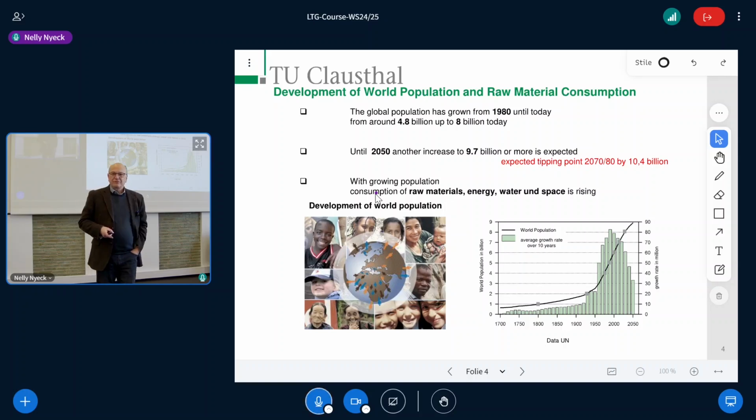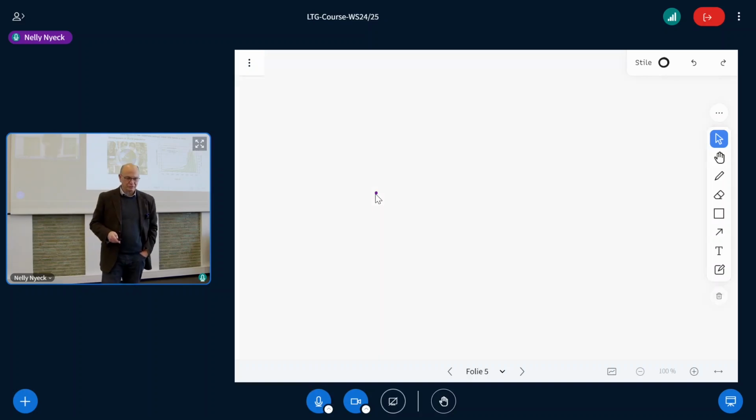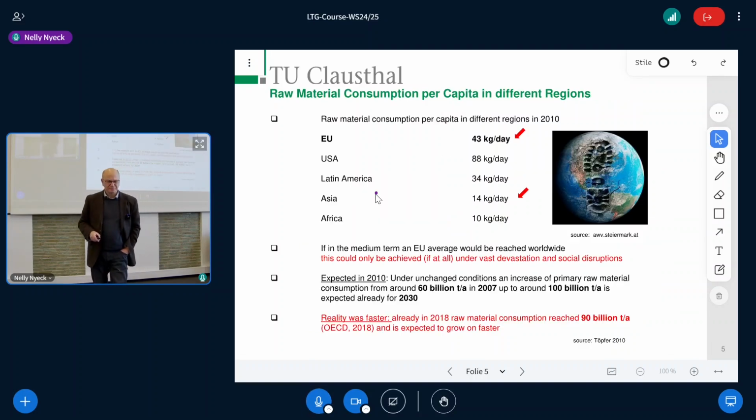Well, what does it mean for us? First of all, if the number of people would climb and climb without an end, it would just be the question when the disaster will come, but we have a chance to survive it. And what our topic is, we have to look at the consumption of raw materials, energy, water, and space, because those are really relevant topics. And what that means, I'm going to show you in the next slides.